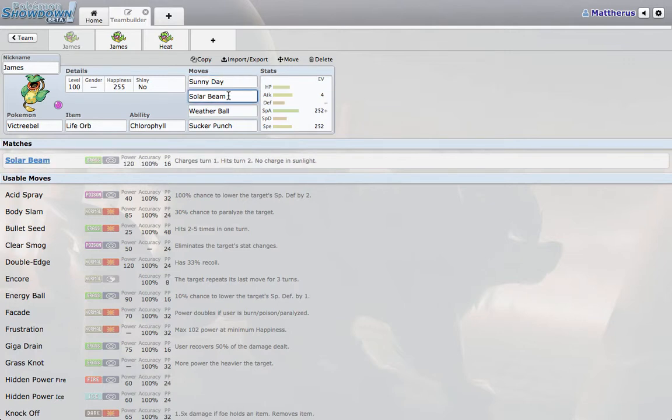Solar Beam is definitely a great option here, because with the Sun up, it just hits in one turn, so it's a nice, super powerful Grass-type move that you can use with double your speed and all that.